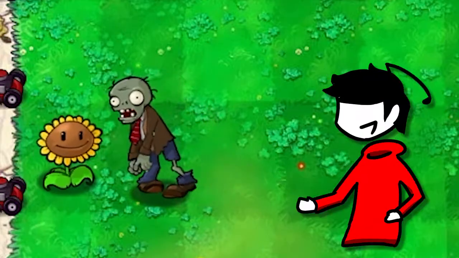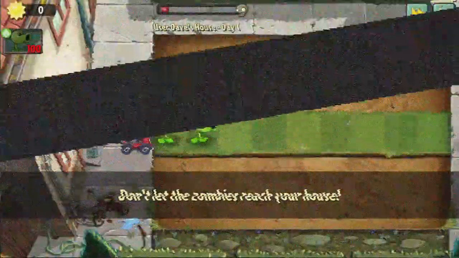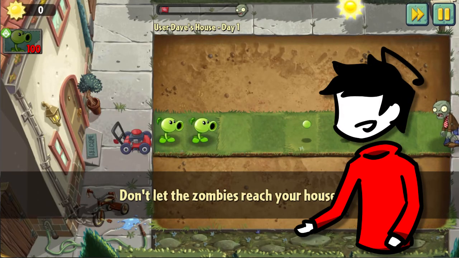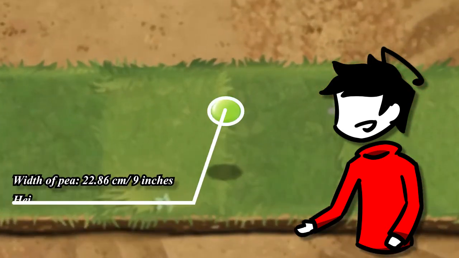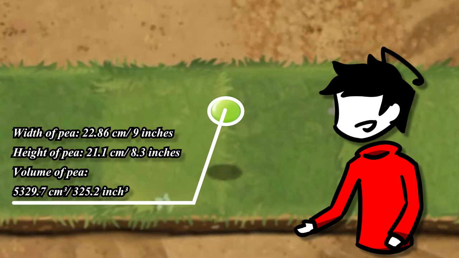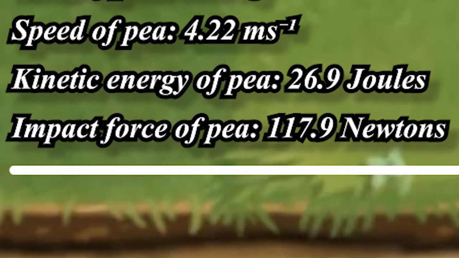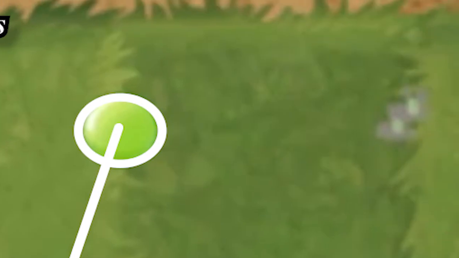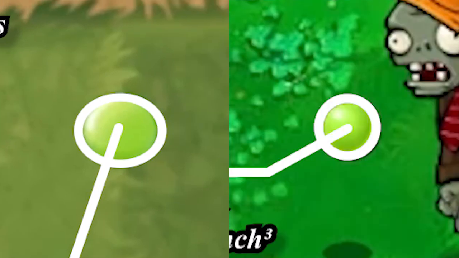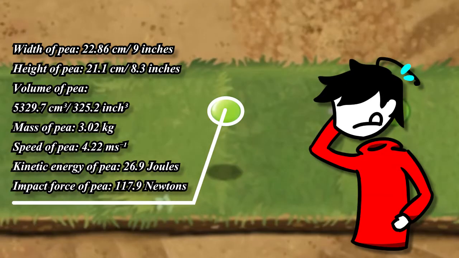But not to worry, because there's a sequel, Plants vs Zombies 2. We begin with Peashooter once again, and performing the same calculations on his shot, we end up with a projectile standing at a volume of approximately 5,330 cubic centimeters traveling at a speed of 4.2 meters per second, resulting in an impact force of 117 newtons. Yikes. The reduction in size really did the Peashooter dirty. Also, just a side note, in PvZ 2, the peas are shown to be ellipsoids rather than perfect spheres like in the first game, which may or may not be there to make them look faster, but I'm counting them as ellipsoids just to give them a chance.